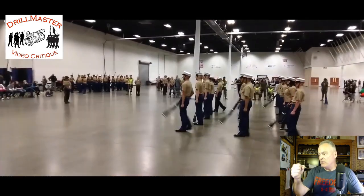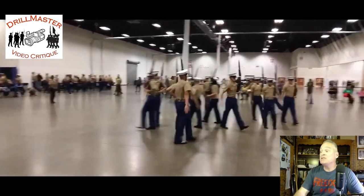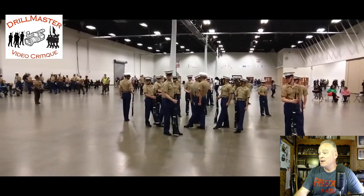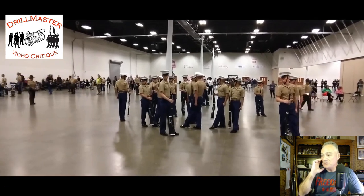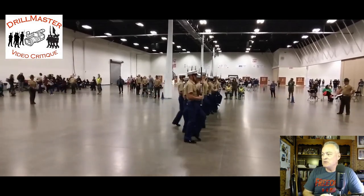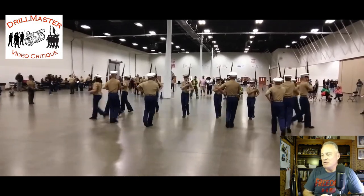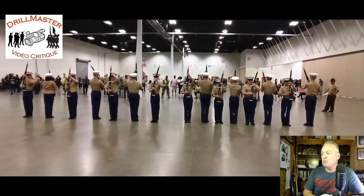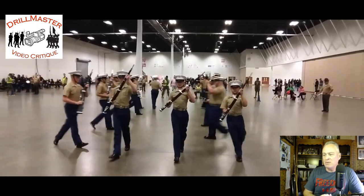Good angles on the rifle flare. They're really quite good angles. Scatter drill, interestingly done. That's great. Love the pause as well. So the freeze scatter drill, similar to the silent drill platoon. And I really appreciate this. This works well. Not exactly performed as well as the previous, but this is good.